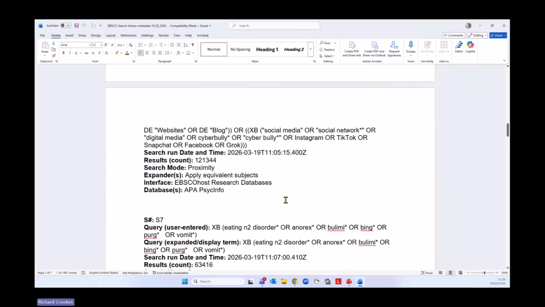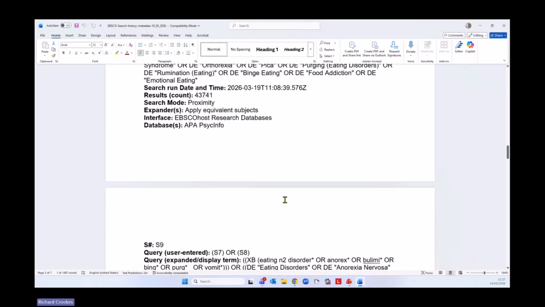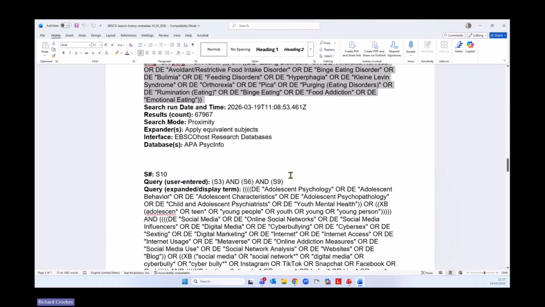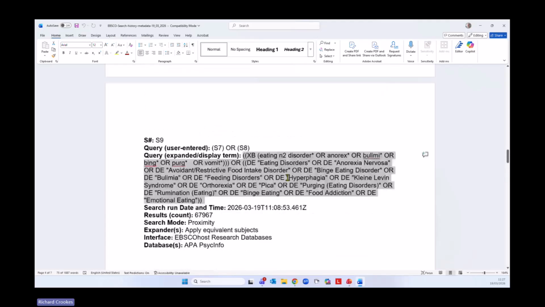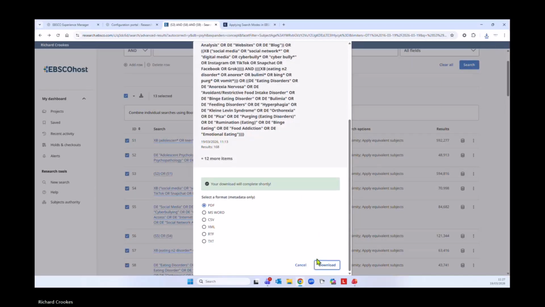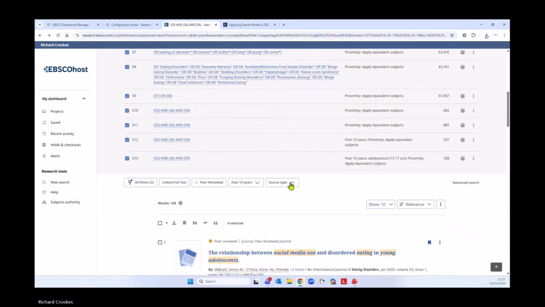And when you have a combined query, it will also expand the search as well. So I'm just going to look at some here. See this one. So S7 or S8 consists of these terms. Okay. There are some enhancements coming to this as well. So again, you'll see changes to this, but this is the search history downloaded from my desktop, as it were. So you have those detailed there.